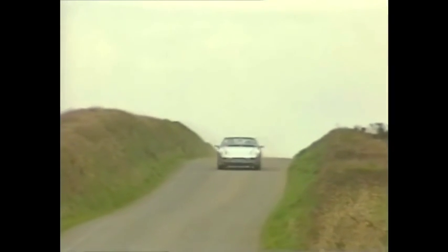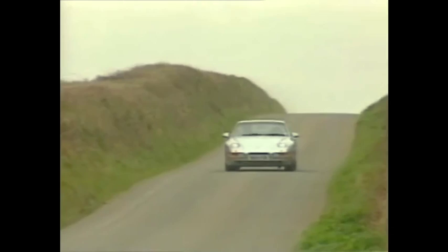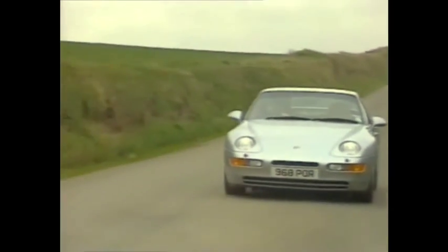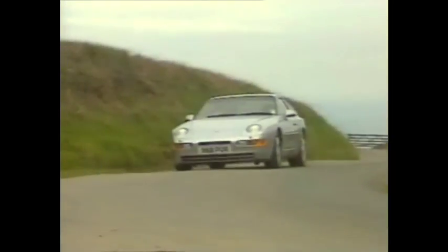Now, in the days of the old 944, people wanting to get on the Porsche ladder could choose between the soggy S2 or the hard-charging turbo. Well, as the 968 has such a welly full of clout, there's no need for a turbo, so the only choice you get is with the suspension. In this one, which is running on ultra-wide tyres and has a sports setup, every bumpy road leads inexorably to the osteopath.